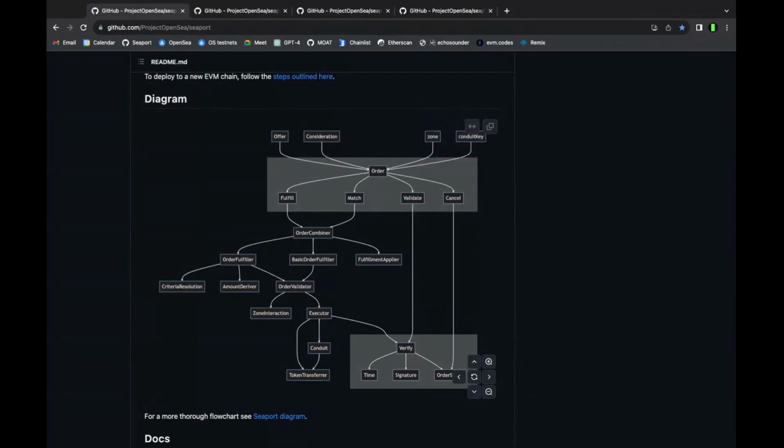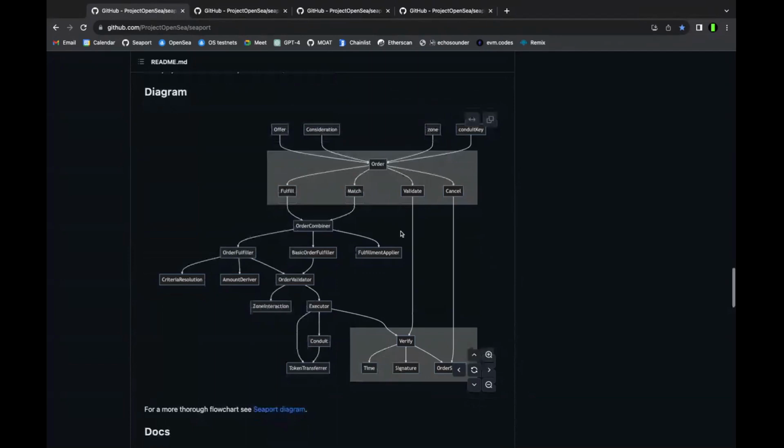Now, to make this happen, the core components are you need to be able to verify orders, which means ensuring they have the correct time, ensuring that they have a valid signature, that their status is correct, that they haven't been canceled on chain.